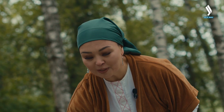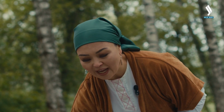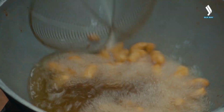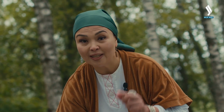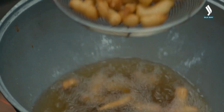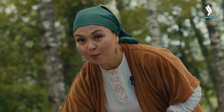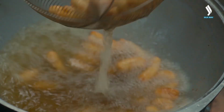Each region of Kazakhstan prepares baursaks differently. There are such varieties as tuye baursak, shay baursak, qiyg'ish baursak. They differ in shape and taste. They can be sweet, they can be sour, and each housewife has her own specific recipe. But the baursaks were always supposed to be cooked fast. They are a favorite delicacy of children. Under no circumstances should the dough be overcooked. When it becomes golden brown like this, you need to take it out of the oil.